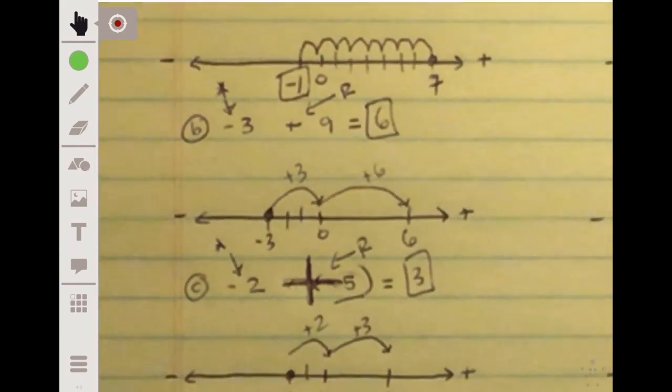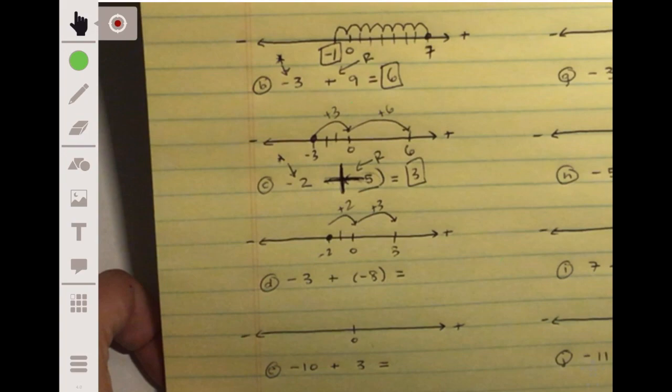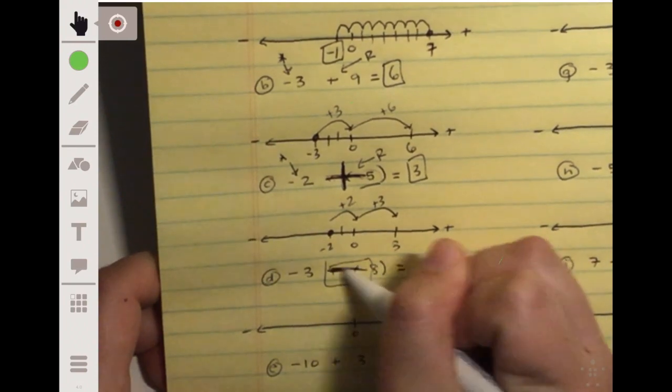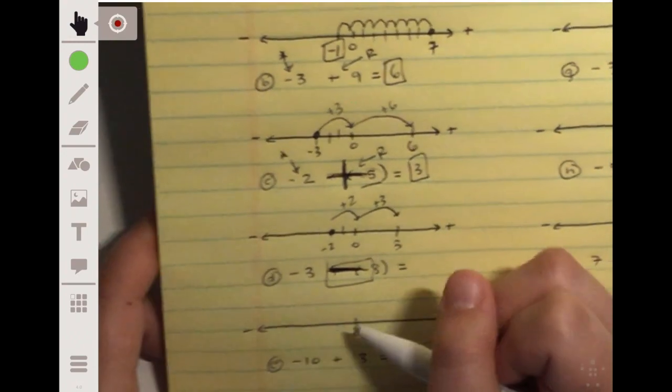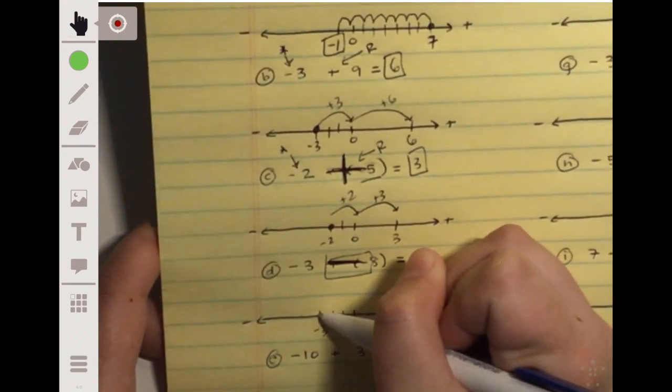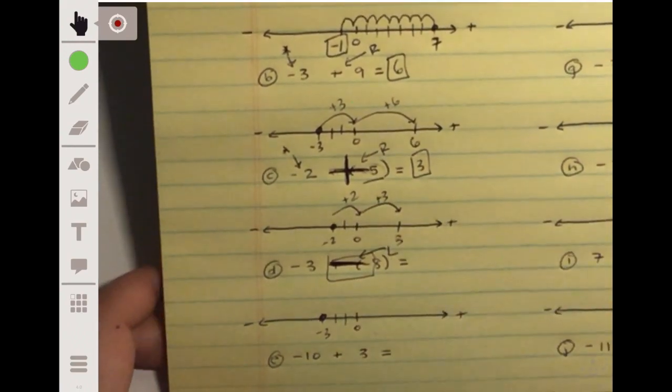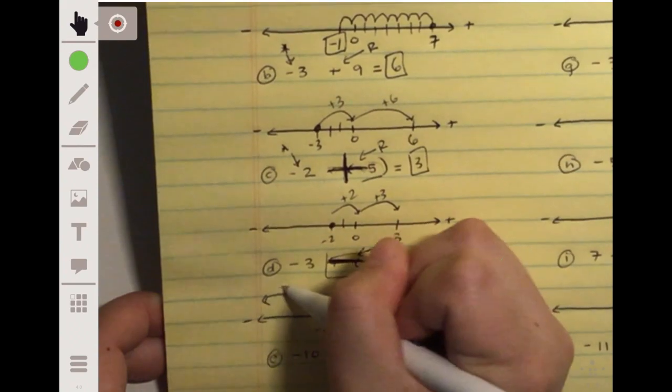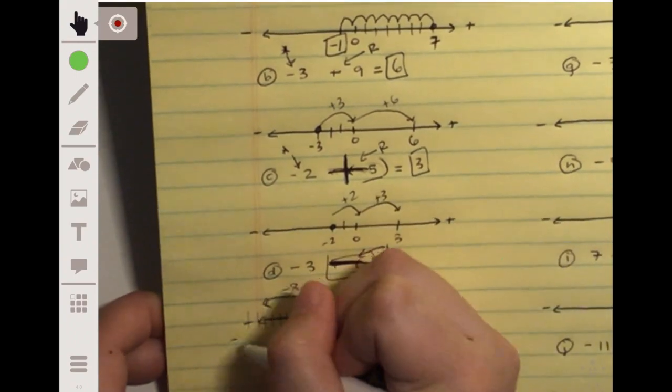And this is the process that you're probably going to want to be doing next year. You're not going to have to go through with counters. If you see two negatives next to each other, turn it into addition. If you see a positive and a negative next to each other, just turn that into subtraction. It's basically subtraction. So what would you do? You'd start at negative three, one, two, three, to the left, minus eight. So I'm going to go left because again, it's acting as subtraction, eight units. So I'm going to go left, eight units. One, two, three, four, five, six, seven, eight. It's going to leave me at negative 11.